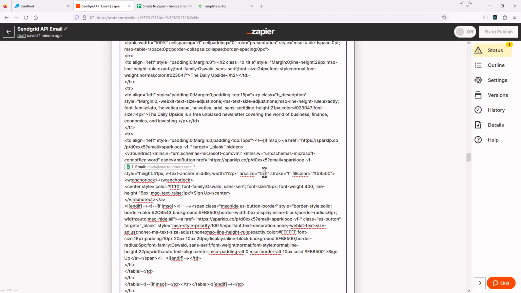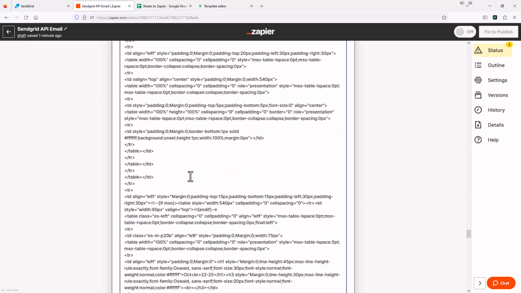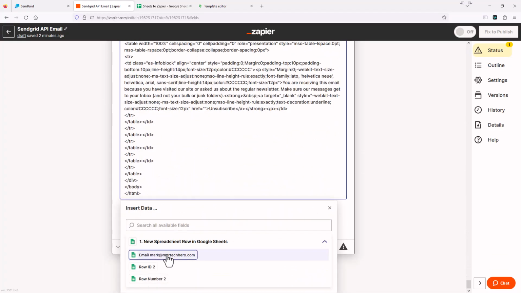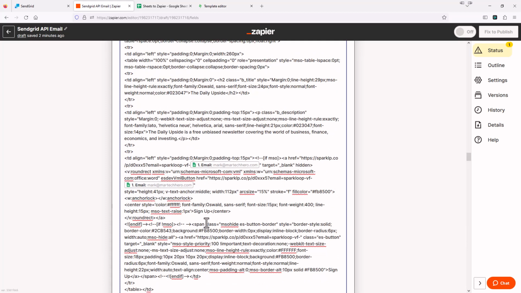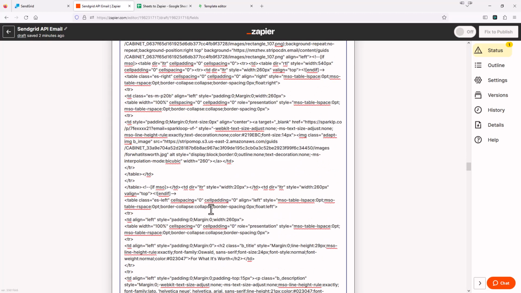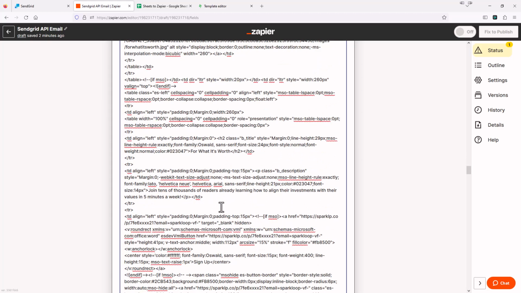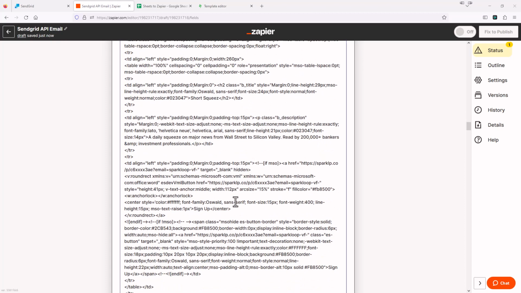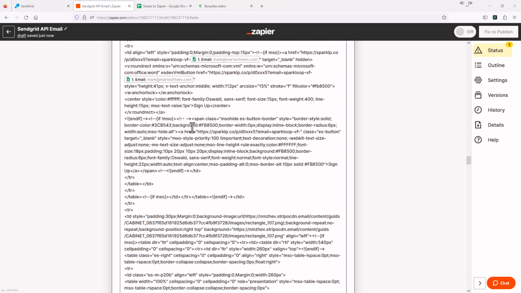But because this is a pretty sophisticated email designer, you'll see that it has all this stuff for, like, if it's a Microsoft Office, then display it this way. If it's not, if it's a Gmail, display it this way. So then there's another link here. So I'd have to put my cursor there, go all the way back down, click email again, and just keep doing that for all those links. And if you recall, there's a lot of links in there. So this is a little cumbersome to go ahead and find all of them, and it's easy to accidentally miss one. So there is an easier way to do this instead of keep selecting all of those pills on every location that we need to find it. It's easy to miss something, like I said.